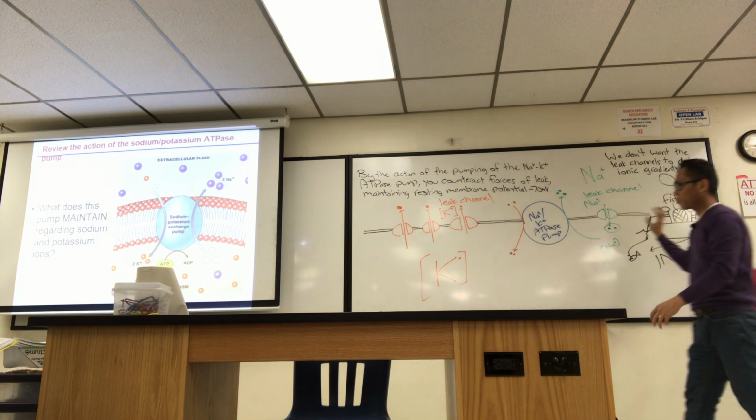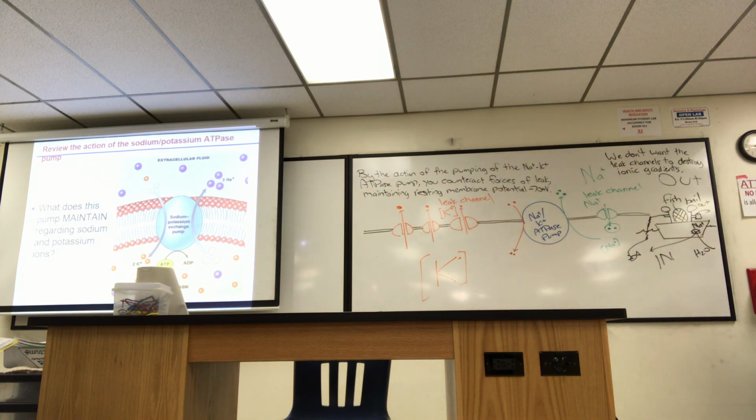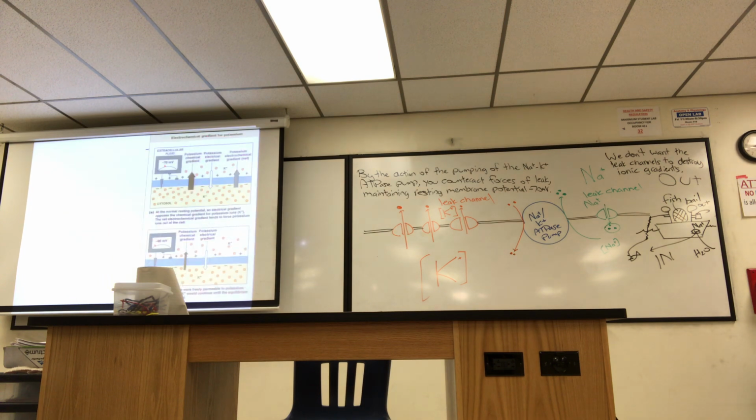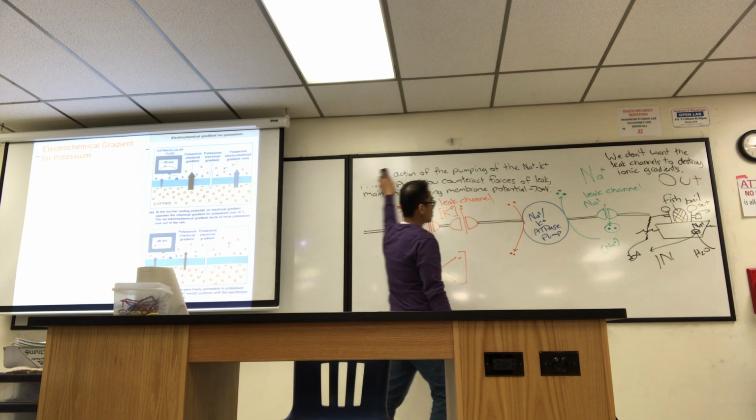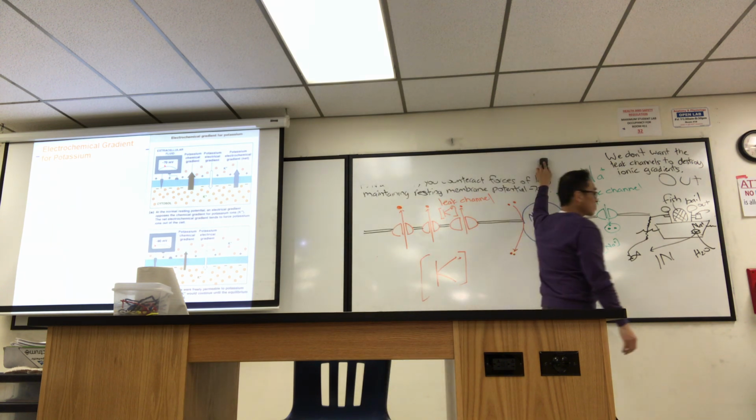So everything I did here should have been a review, but are there any questions on it? This is how we talked about before. You're establishing why the inside of the cell is resting at a negative state. What is the difference between the electrochemical gradients and ionic gradients? I didn't hear the first part. What's the difference between what and what? Ionic gradients and electrochemical gradients. Okay. We can talk about that. Good question. That's actually what I want to get into now.